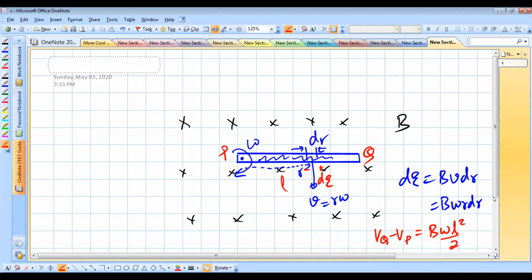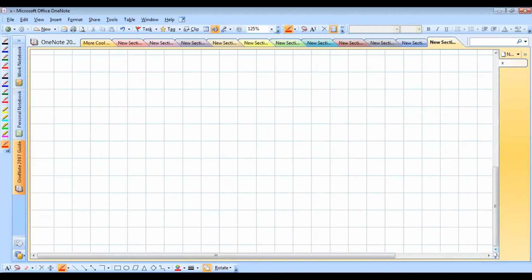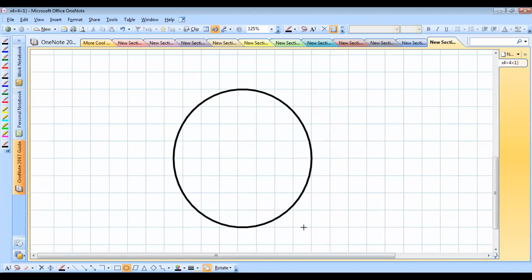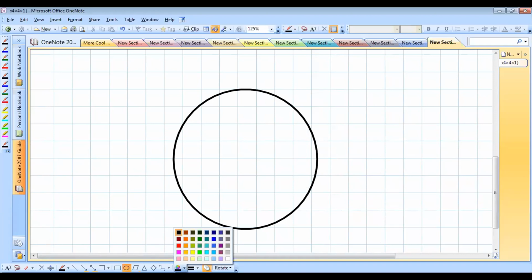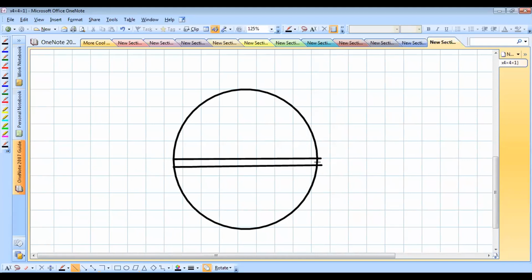So what is happening in this case is you have a ring like this. The ring doesn't have any resistance, nor does the rod which is acting like the diameter. There is a rod like this, just placed on top of it, and it's slipping freely over here. This rod is just rotating about this fixed axis. I think it's shown clockwise.